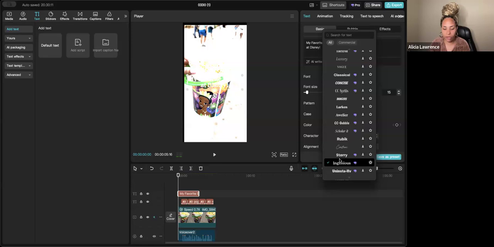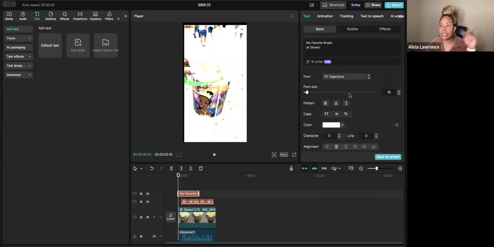Hold on, I'll tell you exactly what it's called because my brain doesn't want to work right this second. It is called Poster. So I'll show you guys an example, but I have been using this a lot and I don't feel like it's causing issues for people not knowing which one I'm using to edit.